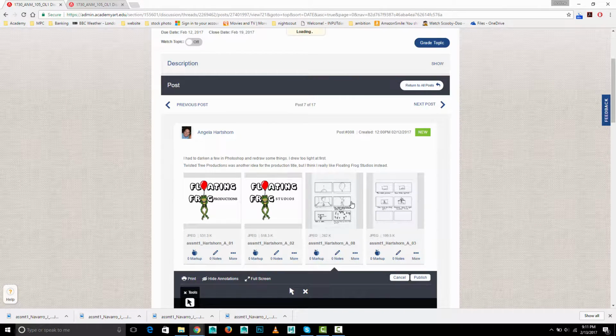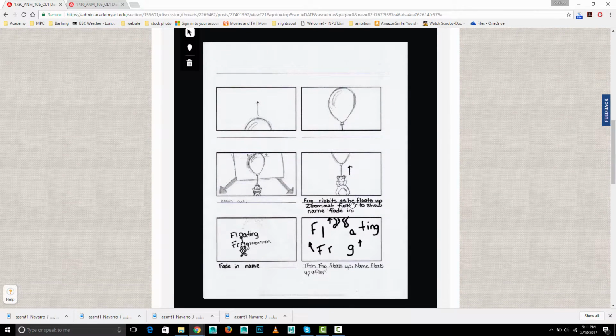So then we've got these storyboards. Let's see. Balloon goes up. We zoom out. Frog ribbits as he floats out. Zoom out further to show the name. Fade in name, and then frog floats up. Name floats up afterwards. Personally, I think you could stop here and just have him ribbit again.